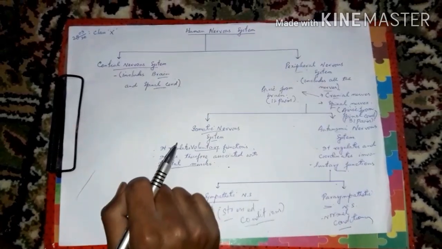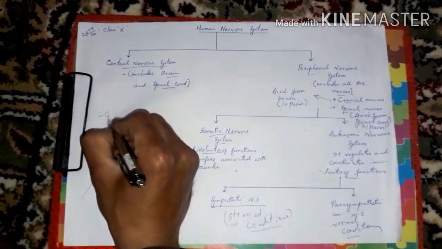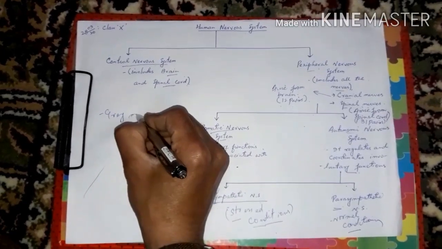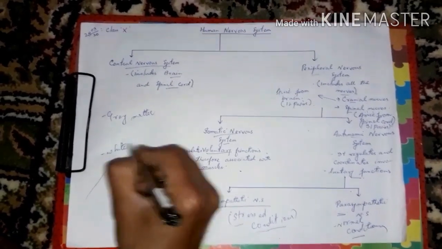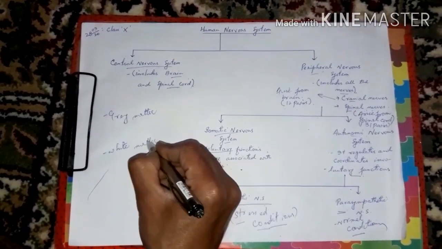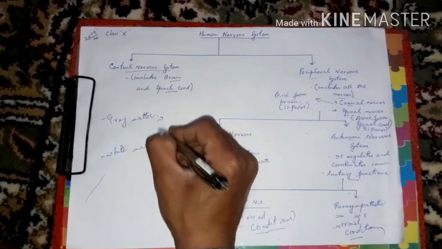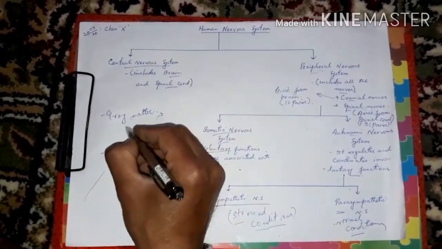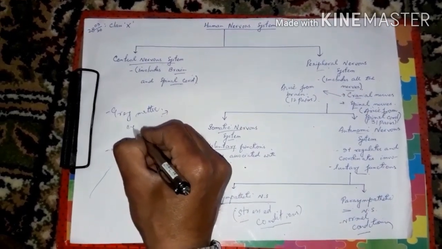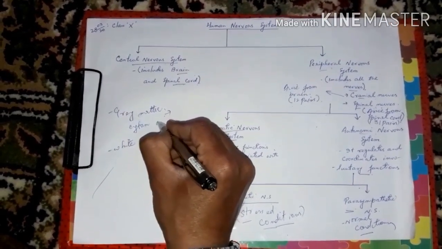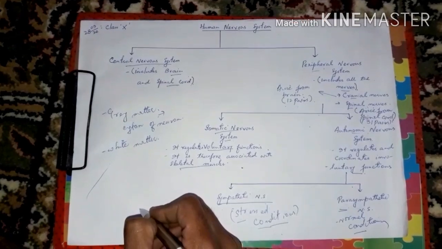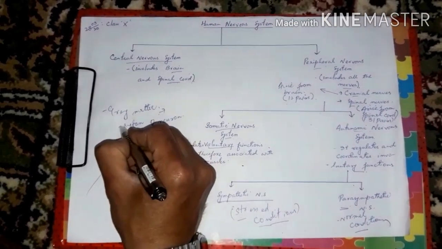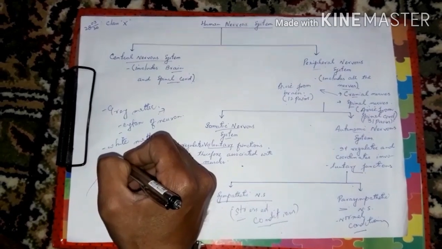For example, when we talk about certain things like gray matter, what is gray matter, or what is white matter, we will talk about them later on. Where are they present, where is gray matter present, and where is white matter present. But let's have a bit of an idea about that. Gray matter is the cyton of the neurons, of all the neurons. They are called gray matter because they are not shiny, they are not white in color, they are dim in color.